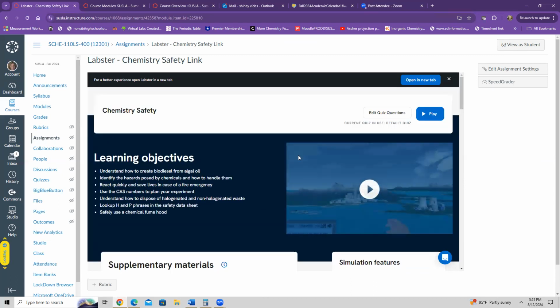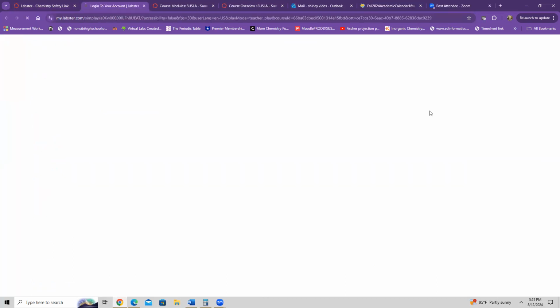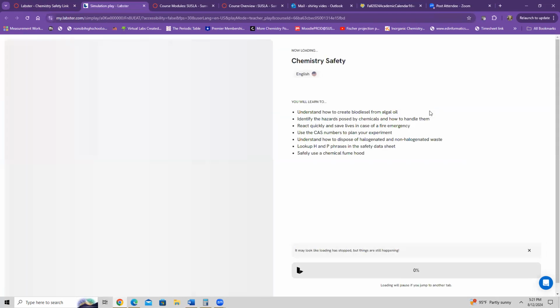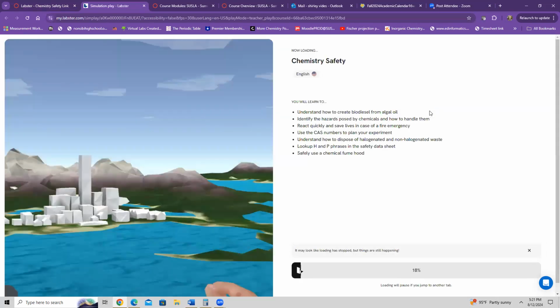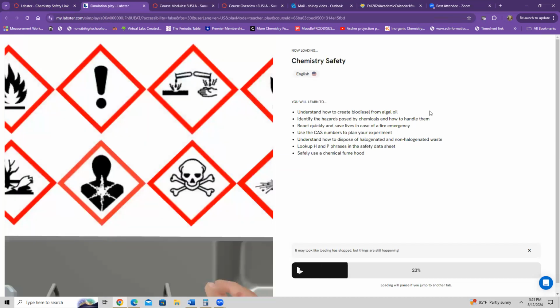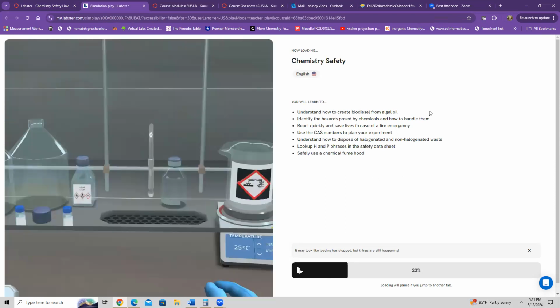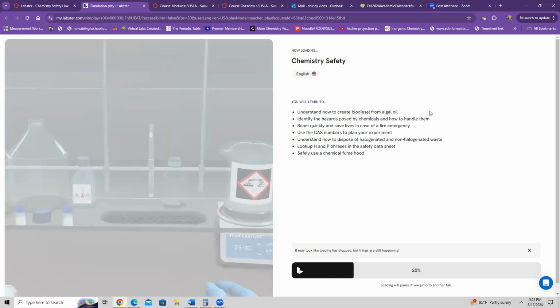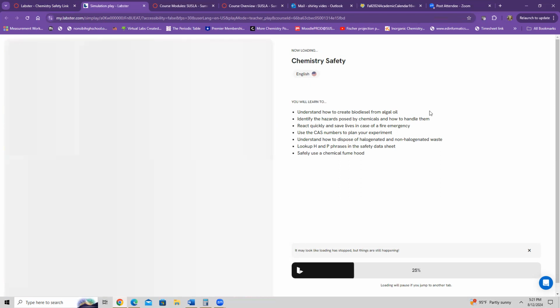If you want to go ahead and play it, you're going to hit play right here, or you can click on the video thing where it says play, and it will take a little while to load. I'm going to show you just a little bit about it and how you load it. Basically, the Labster platform does a really good job explaining what everything is for. So I'm just showing you this one time, but we will wait until it loads. It takes a little while.